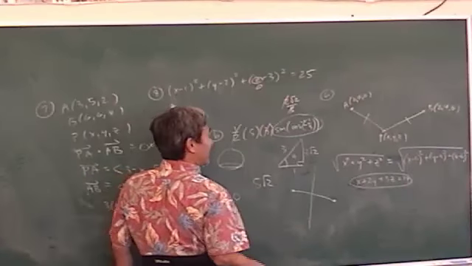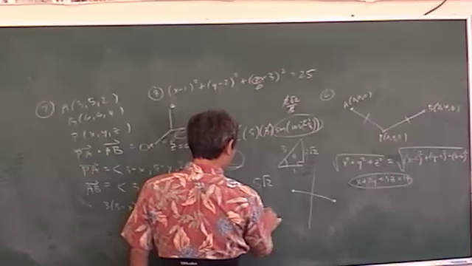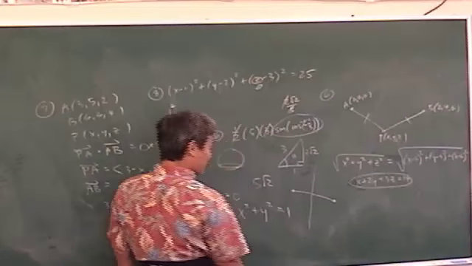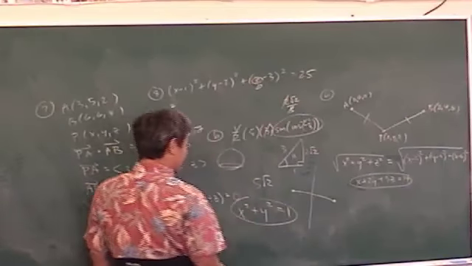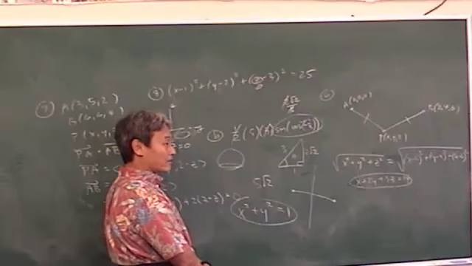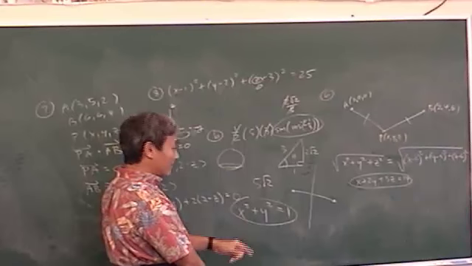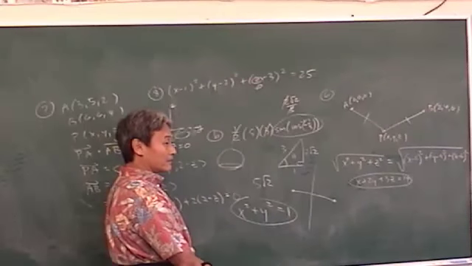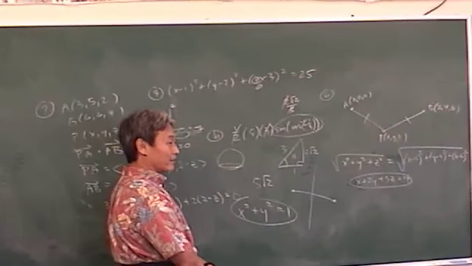Which brings me to this. Okay, in 3 dimensions, let's see how good you are. Did you guys think about 3 dimensions? In 2 dimensions, what is that a graph of? It's a circle of radius 1, center at the origin. But in 3 dimensions, what's the graph of that? Cylinder. Very good. It's a cylinder.